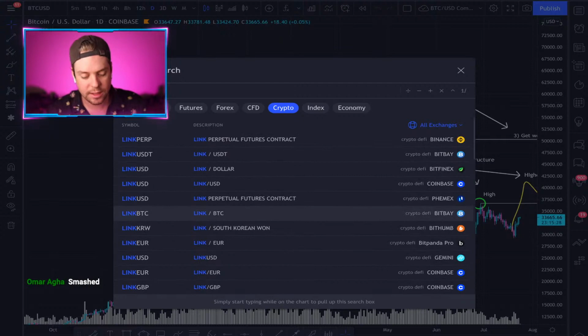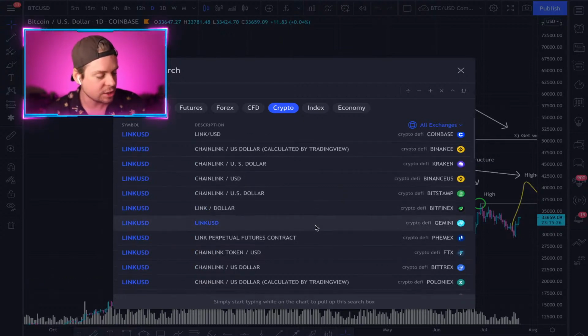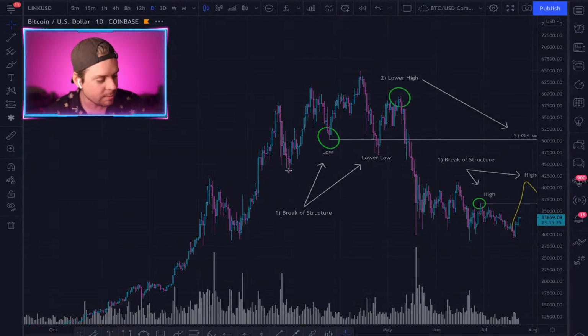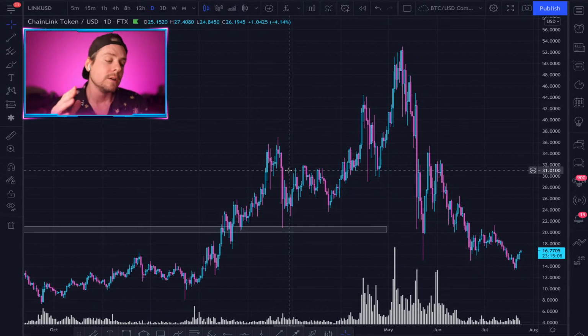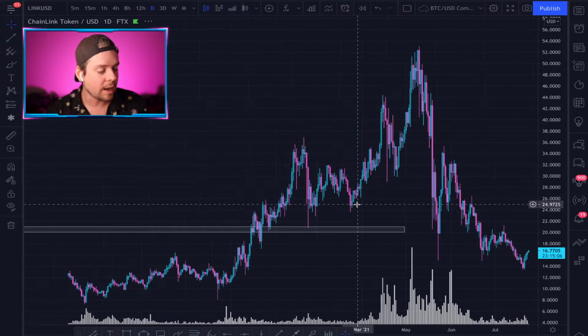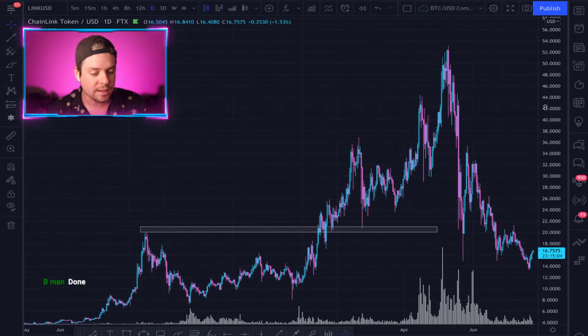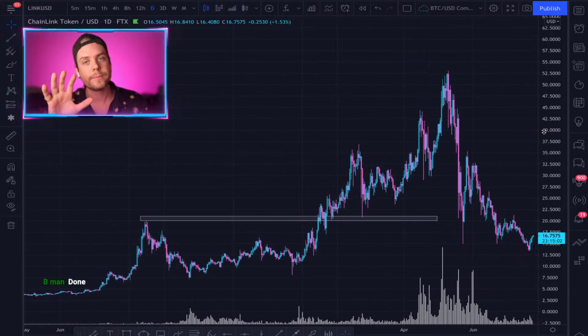That's a big question that I've been asking a lot since the shakeout: what is forcing me to buy this token? What is forcing me to buy Uni? Okay. I don't need Uniswap tokens to use Uniswap. I don't need Aave tokens to use Aave. I don't need Compound tokens to use Compound. I don't need Link for Link to do what Link needs to do. So for those reasons, I'm being a lot more selective with the coins that I'm choosing to hold.